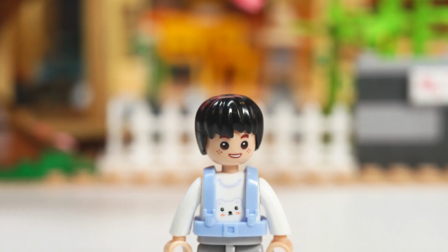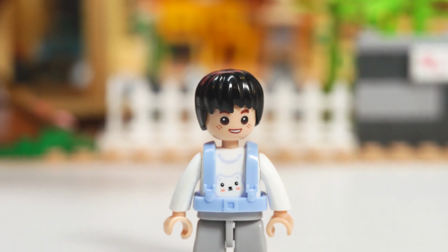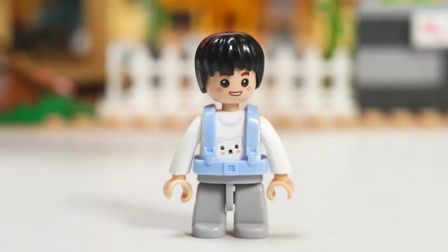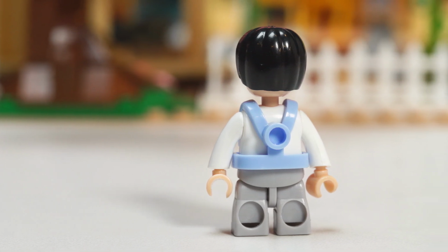Finally got this little boy here. My one, oh, the legs were a little bit loose. That doesn't really bother me too much. Yours should be fine. And I like the printing on him and this little overall that he's wearing. He's like, yeah, I want to fly the kite. And he has a little piece on the back too. I think you can mount little things on there.